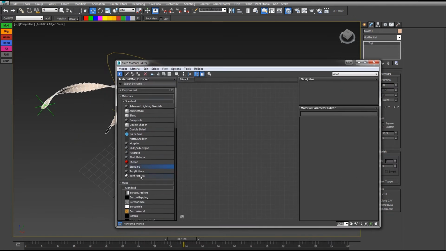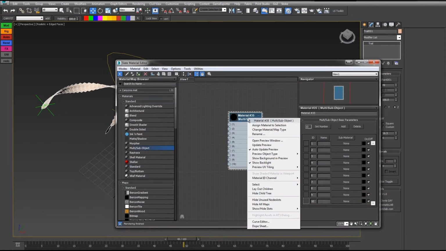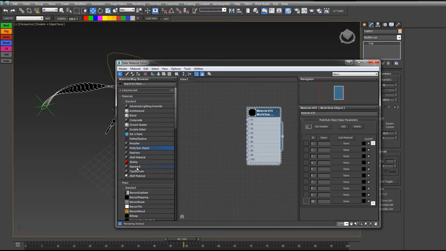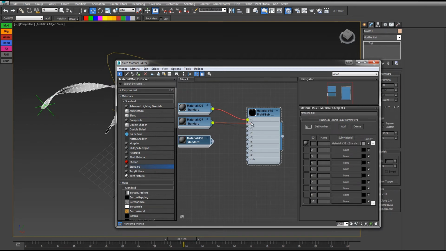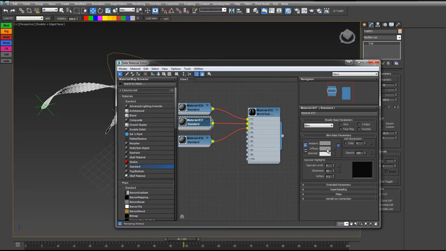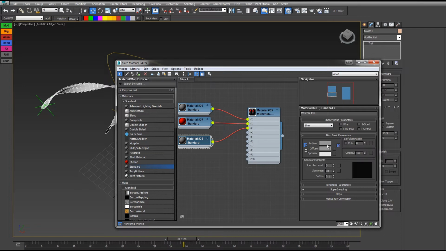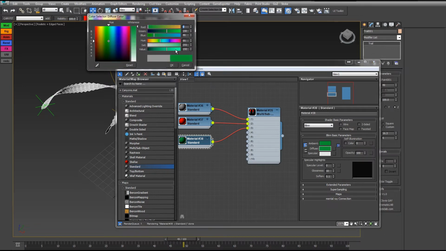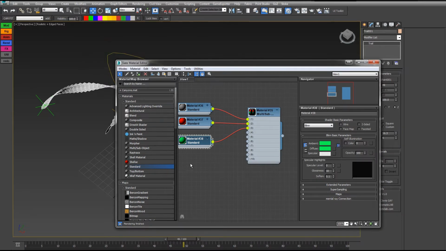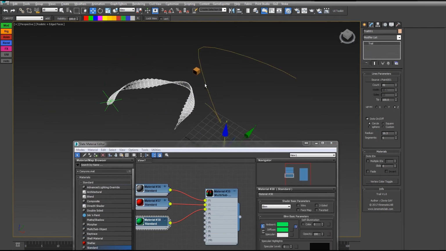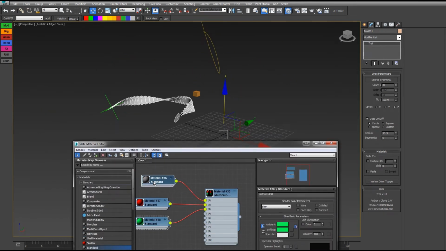So if I create a multi-sub object and apply it, then I will add some materials to it, like 3 different ones, 1, 2, 3, and change their colors. For now, what you see is it's just using the first one.